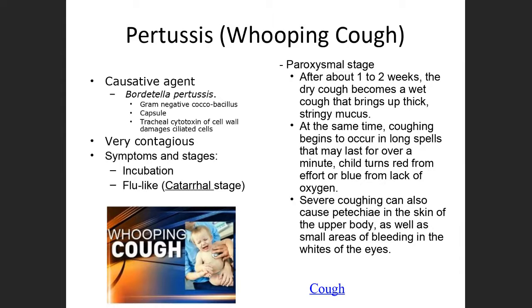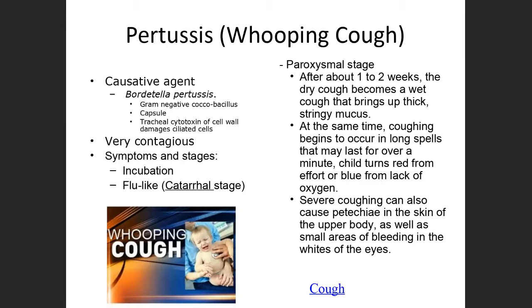Now, in younger people, especially toddlers and newborns, it can actually be deadly. The problem is that if you come in contact with it, it is very likely that you are going to become infected. In young children, they go from having that cold-like illness to developing a lot of coughing with stringy mucus. That is because when you have that bacteria in your cilia, the cilia cannot move, because the bacteria produces a toxin that stops the movement.